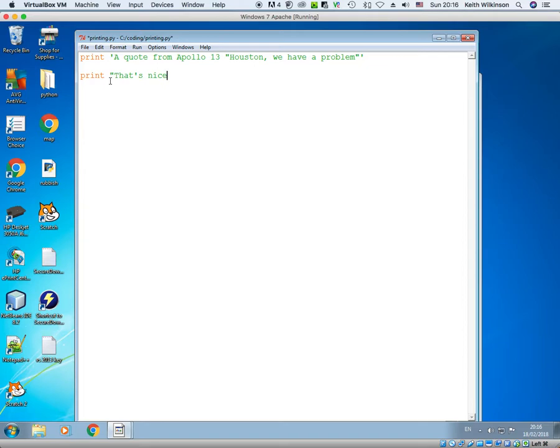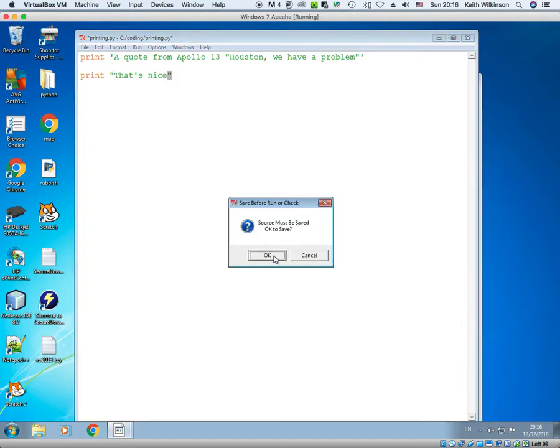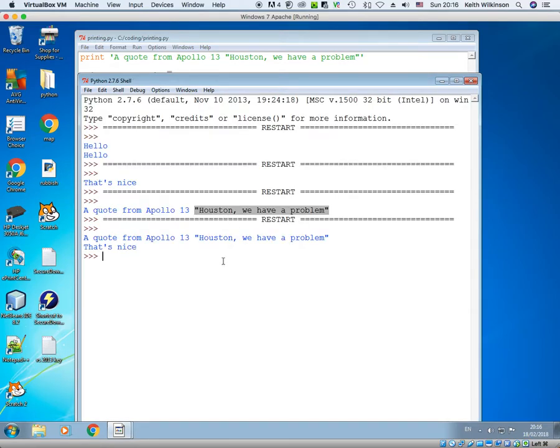It is quite a common thing to print out with an apostrophe, and therefore we'd start off with the double quote marks. So save and run that one, and you'll see that happen. So there we go. That's the reason for the double and single quote marks.